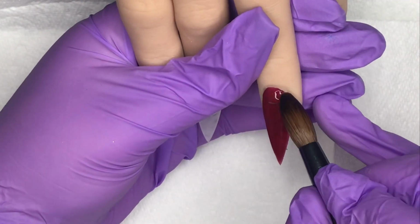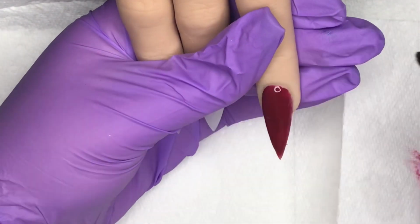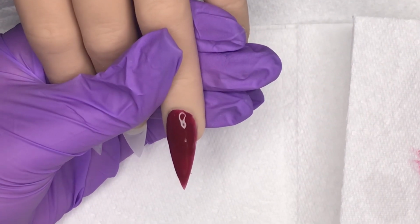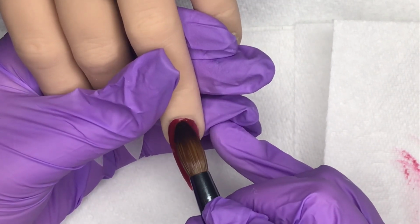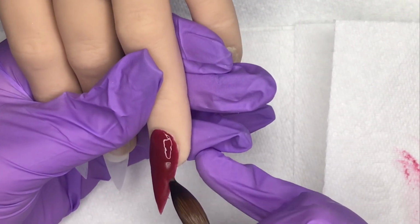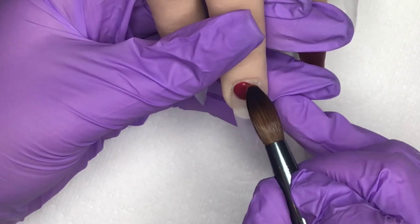So this is a CJP colour, I can't remember which one actually, Snapdragon. CJP Snapdragon, and I'm doing a full nail of this. I'll adjust my light in a minute, once I finish this nail, because it kept knocking me on the head, so when I switch to the nail it cuts out, so just watch out for that. Here I'm just going in and adding little bits of product where I've missed that side of the nail. And this nail is going to be a marble.